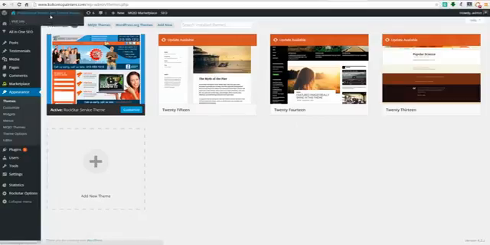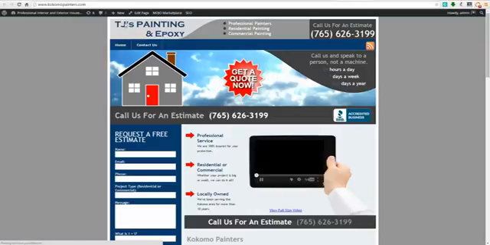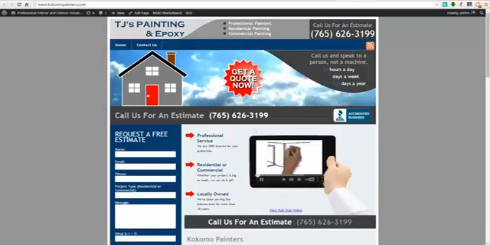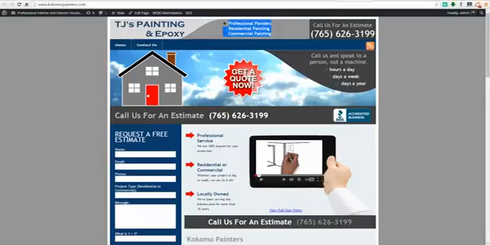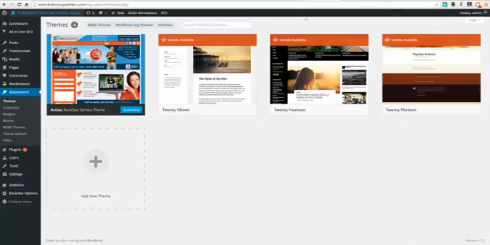And if I got one done here. Obviously, you guys have seen the site before, but just to show you. So here's the logo. Could your home or business use a new? Here's the 3 bullet points that I just added, and then you'll have the call to action. Okay, so back on the Tuscaloosa site, professional, residential, commercial, this is where they show up, right here at the top. Okay, so just pick 3 of your keywords.